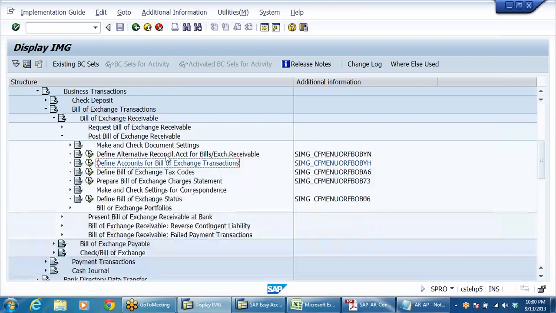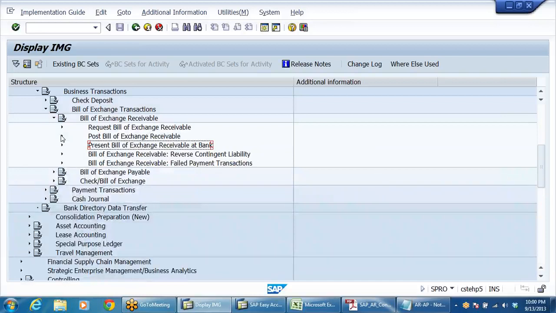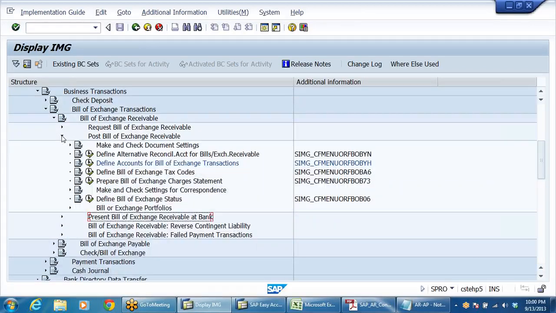Come out. Define alternate reconciliation, this one.